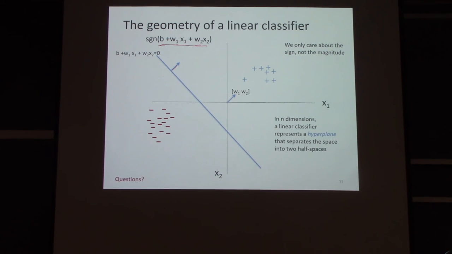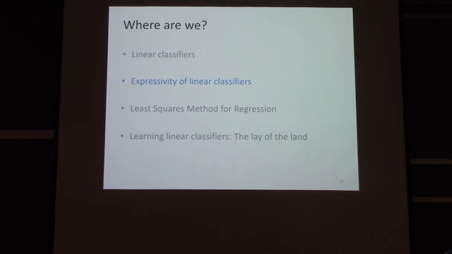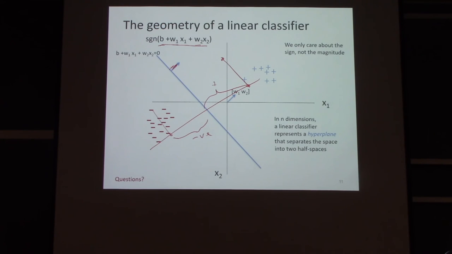Yes? Which part of this is projection? So when a new example comes in, I have the normal here, right? This line here represents the normal to this plane. And I'm projecting the new example on this and looking at whether this projection is positive or, in this case, negative. Oh, so you're projecting onto the normal. Yes. So the possible output is restricted to? Yeah, it's binary classification.